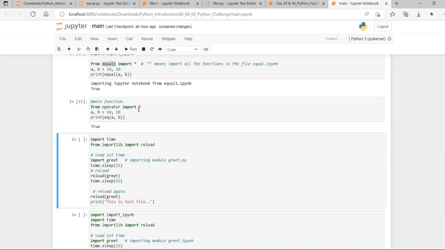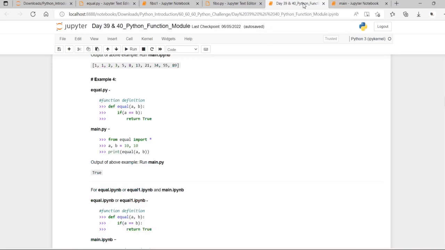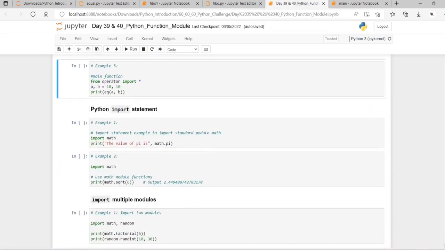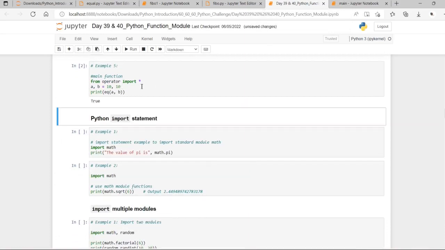If both are equal, we are going to return true. Let me switch directly to this function. See here, this is the exact example where both the values are equal, so we are getting the result as true.